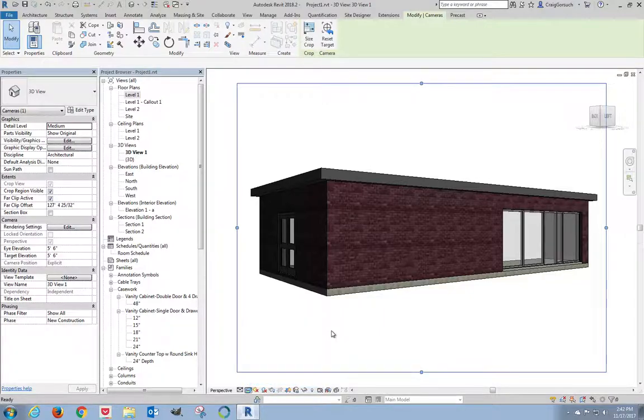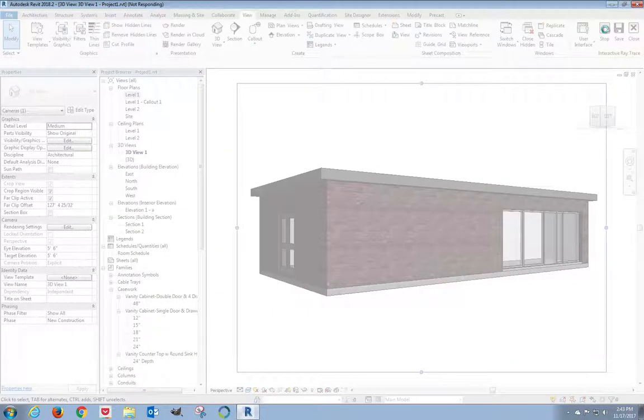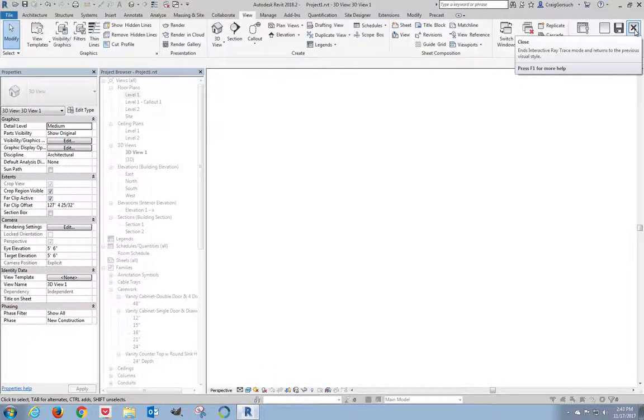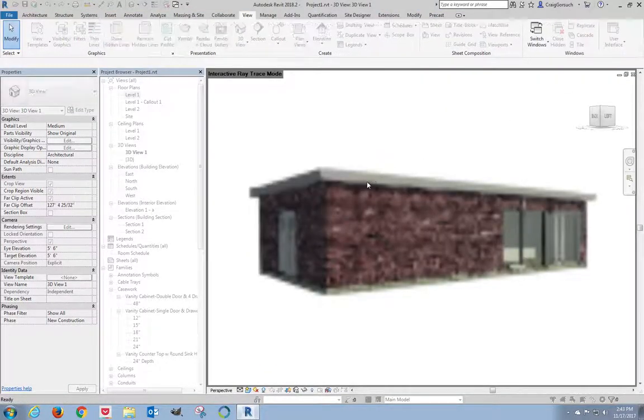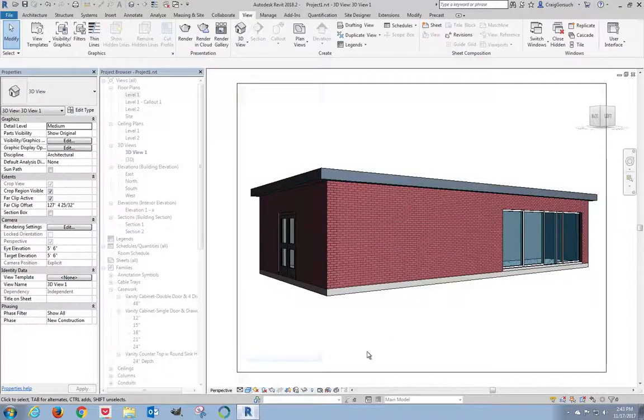And then the next view is going to be a ray trace. This one would actually take a while. And I think, yeah, right up here it says it's not responding. It's having to think way too hard. So I'm going to stop that. Stop. Close. Make it go away. And it looked like it was starting to show me something there, which wasn't all that bad. I just didn't want to have to wait for it.